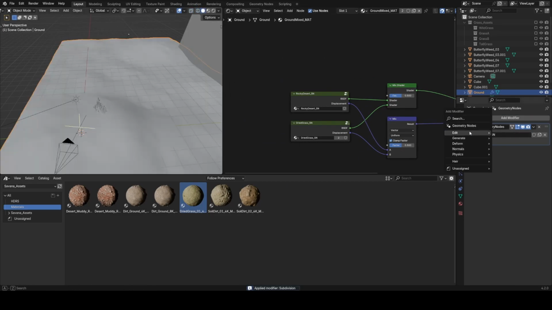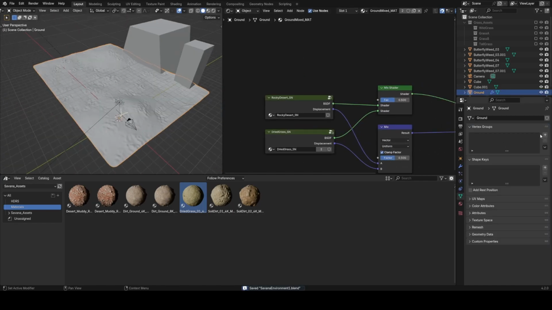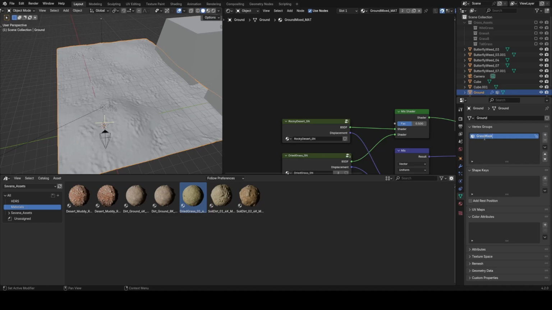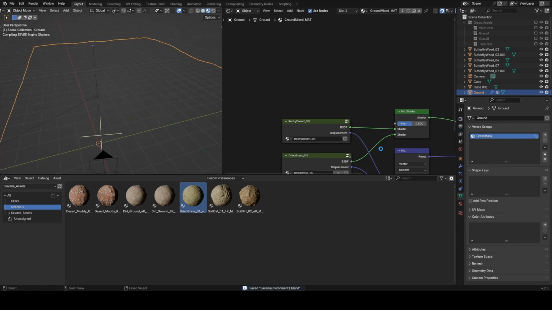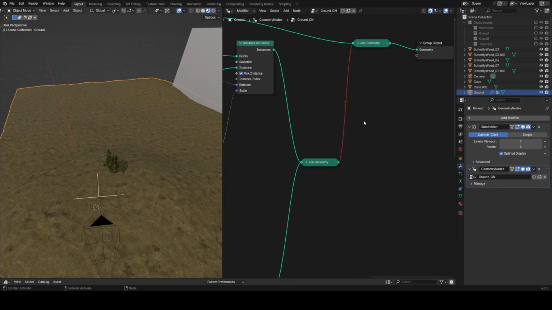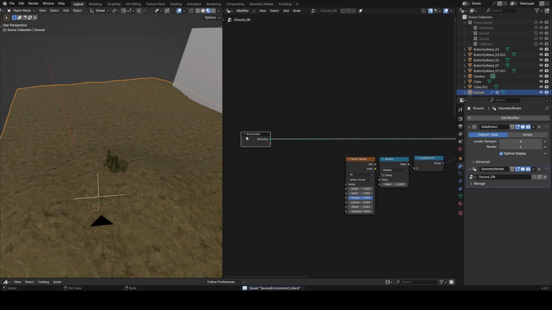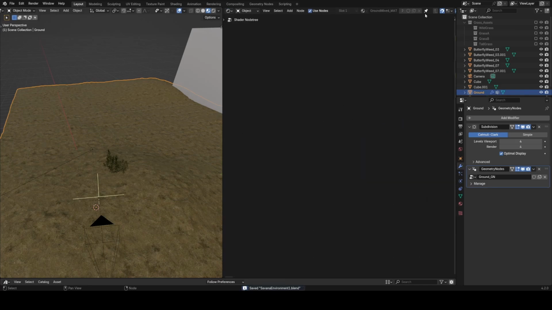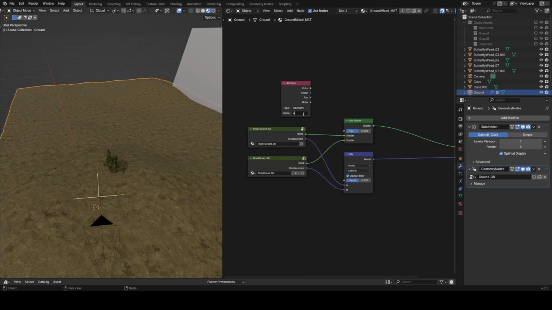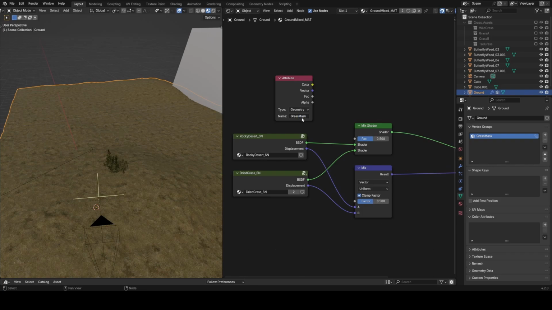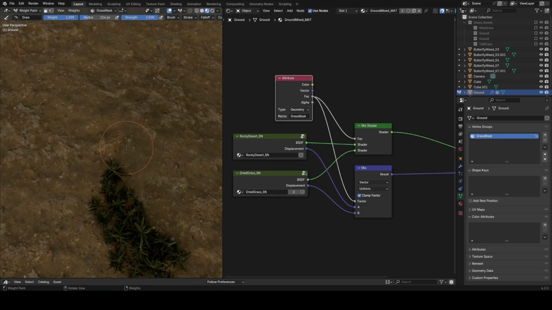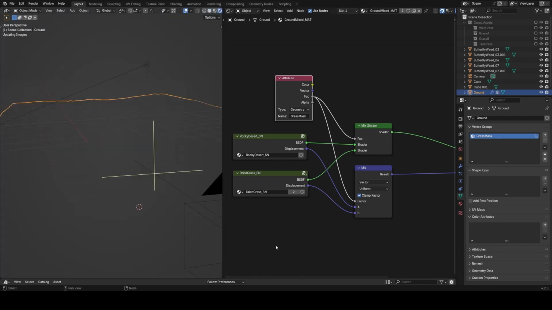And then I could just plug in some value to mix between these two. And as that value, I wanted to use a vertex group, but you can't directly reference a vertex group in the shader editor in Blender for some reason, so I had to use geometry nodes to work around this. So I essentially just added a stored named attribute node in geometry nodes at the very beginning, plugged in my vertex group as a named attribute, and just named it the same thing, so I was overwriting it. And then in the shader I could reference that attribute through the attribute node, called it the same thing, plugged it into the factor of both the mix nodes, and then wherever I weight painted became green grass in the final render.